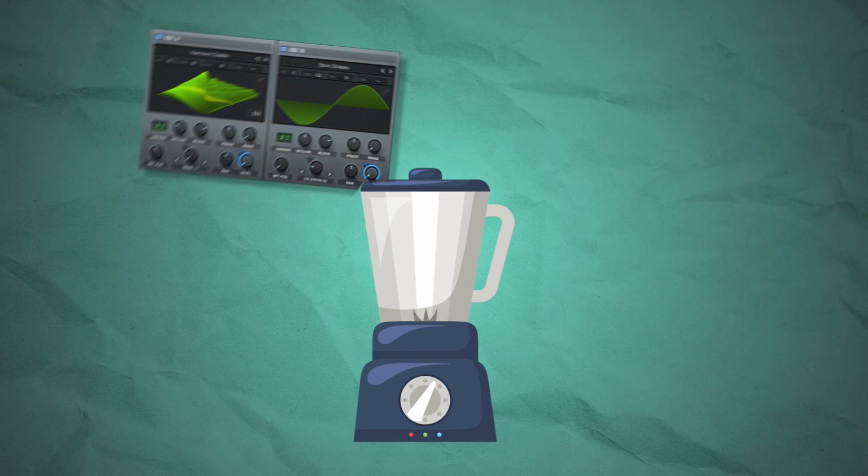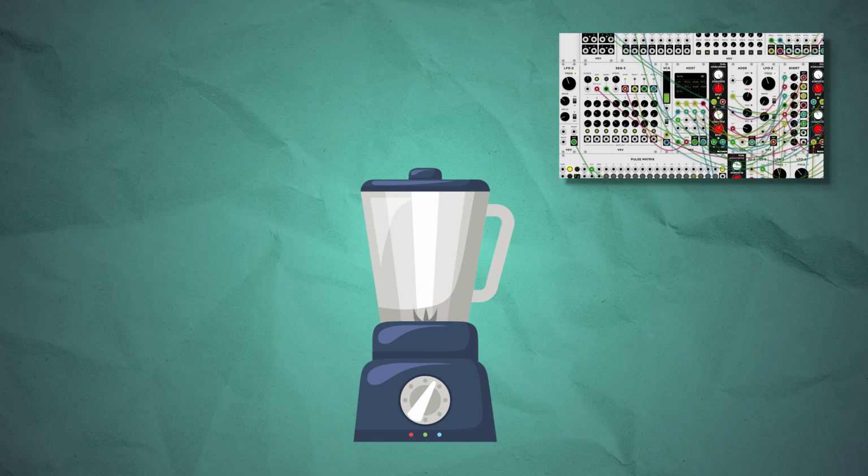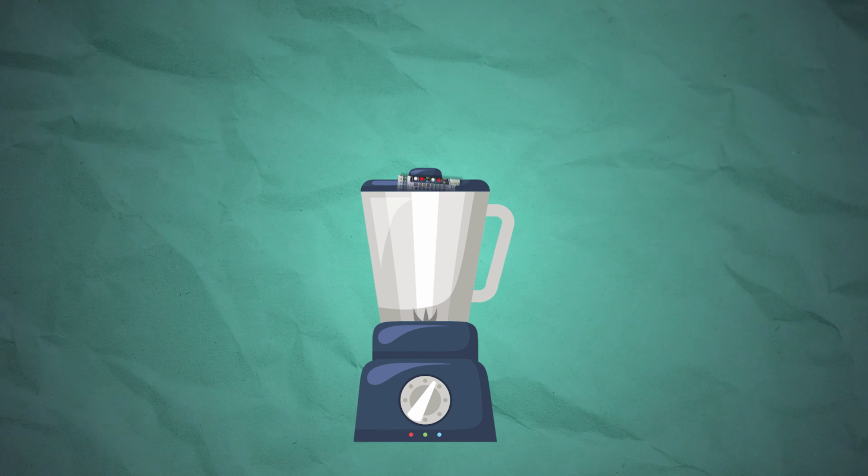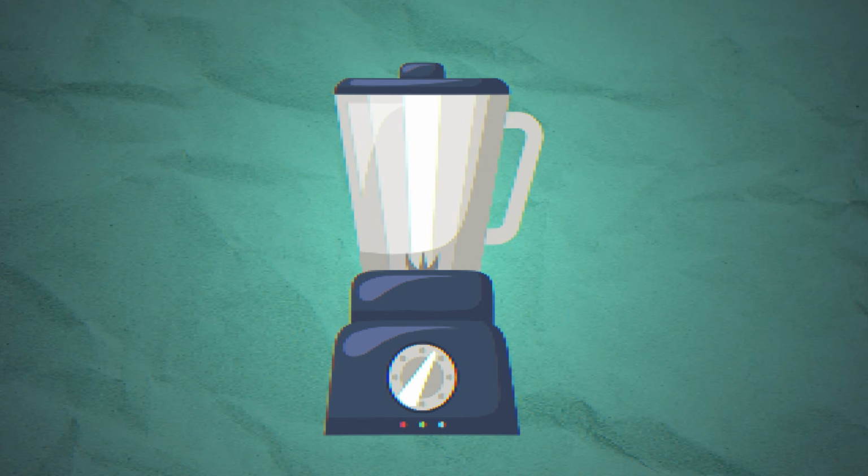If you've never used Faceplant before, the best way I can describe it to you is it's as if someone took a regular synth you're probably more familiar with, something like Serum or Vital, and tossed it into a blender with a modular synth rig or a VST like VCV Rack.